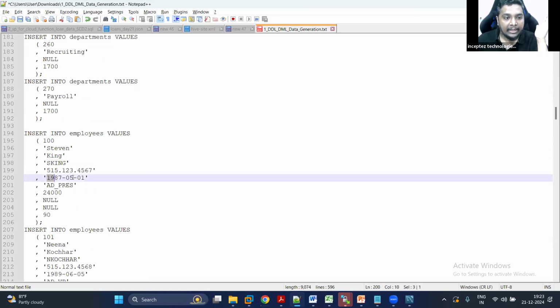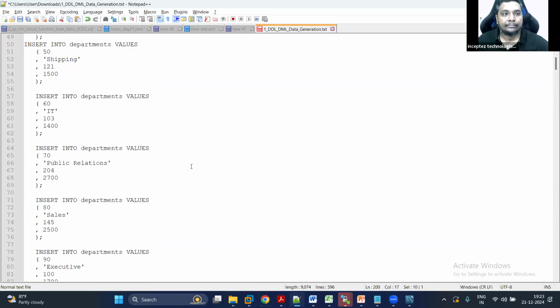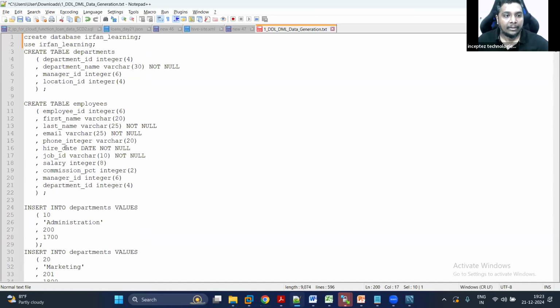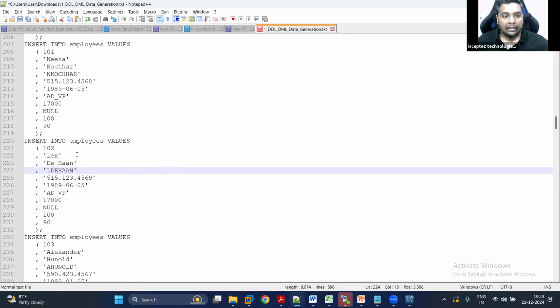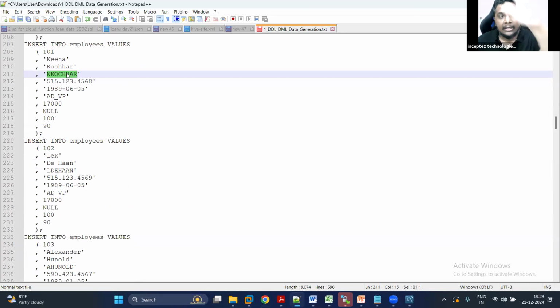What is the date of joining or date of birth? Maybe the hire date, when these employees have joined. What is the phone number of the employee, email ID of the employee, everything I'm maintaining in the employee table. Email ID, phone number, at the rate of whatever the company name.com. You can consider the Gmail ID, which does not have the company domain name, but that is okay. It is understandable by default as at the rate of the company name.com, Inceptez.com.